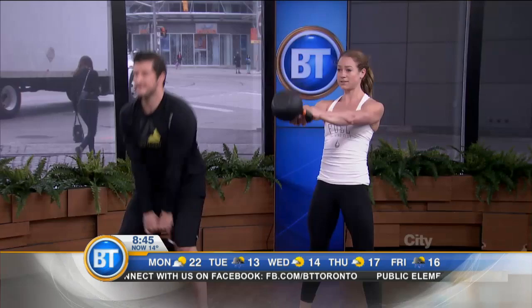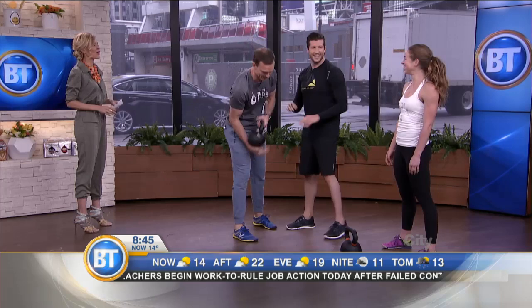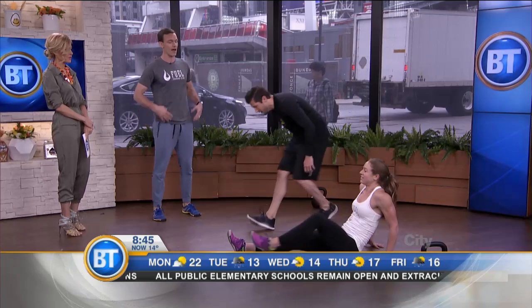The breathing is definitely a more advanced version. So how many of those do you do? We're going to do them for time — about 30 seconds. Then we're going to get them on their backs and go into a core exercise called the hollow rock. While they're lying on their back, we want to get into a hollow position — Jamie's going to demonstrate this with arms overhead, just rocking back and forth.